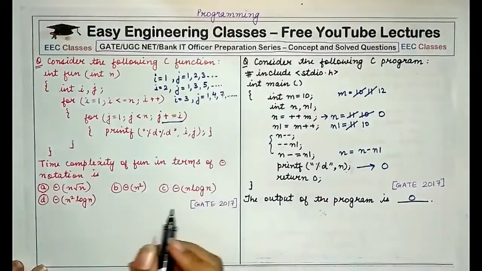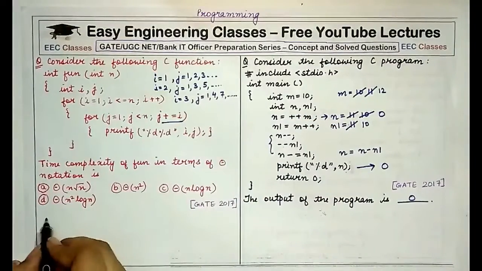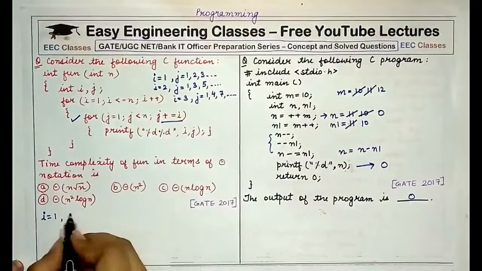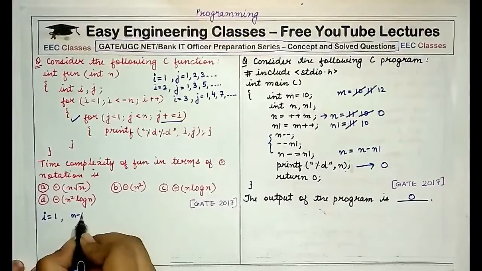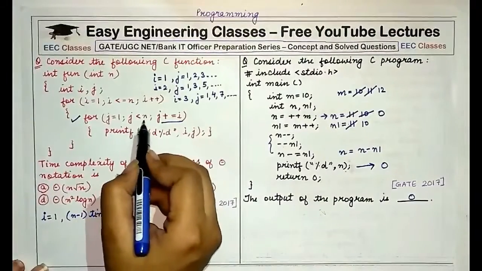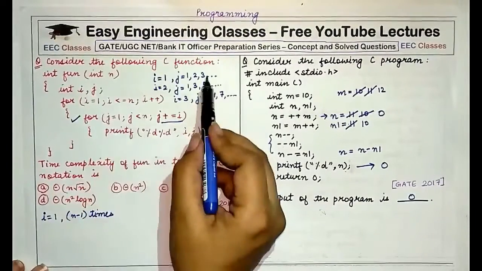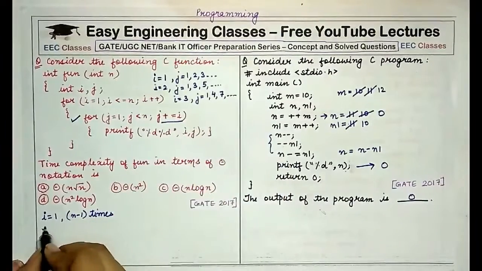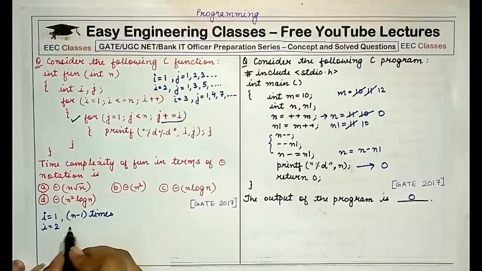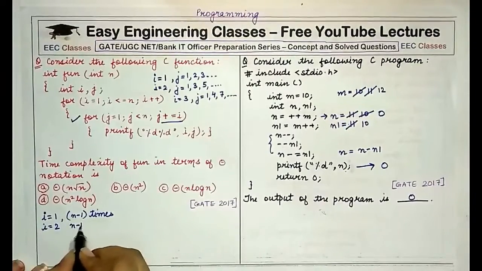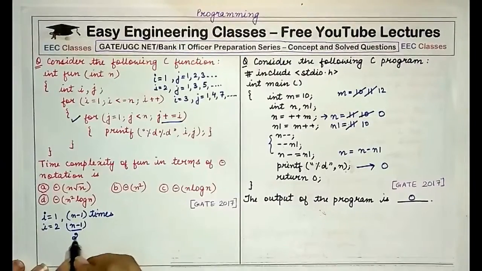Basically we can say that in the first iteration, when i is equal to 1, this inner loop will run around n minus 1 times. Because of the condition j is less than n, j will be incremented by 1 each time and it will go till n minus 1. When i is equal to 2, j will make jumps of 2, so it will be running approximately n minus 1 by 2 times.